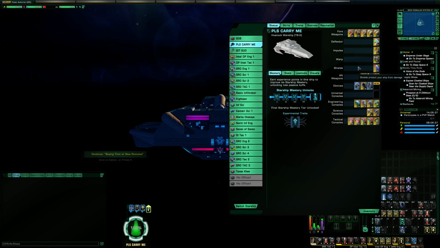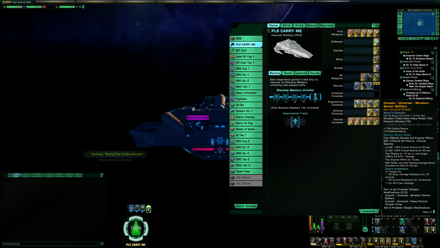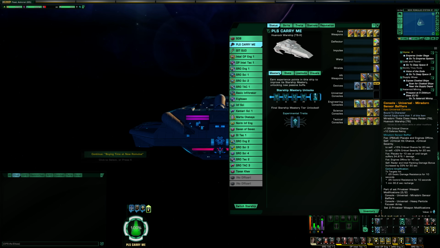If you're wanting to set up a Husnock on a bunch of characters, I think that's a pretty niche thing. And while the Husnock is a good beam overload platform with the Miradorn console on it, I don't know if it would still be my top recommendation. We've had some recent C-Store ships like the Hydra that are really good.